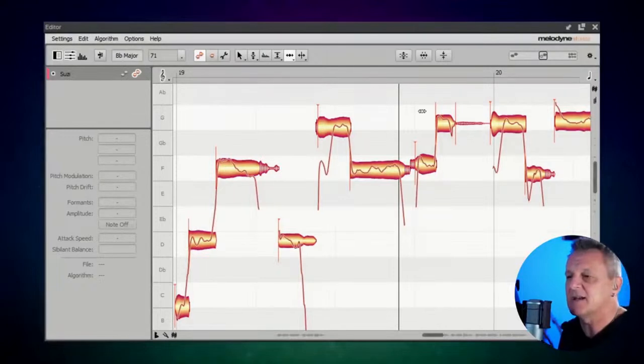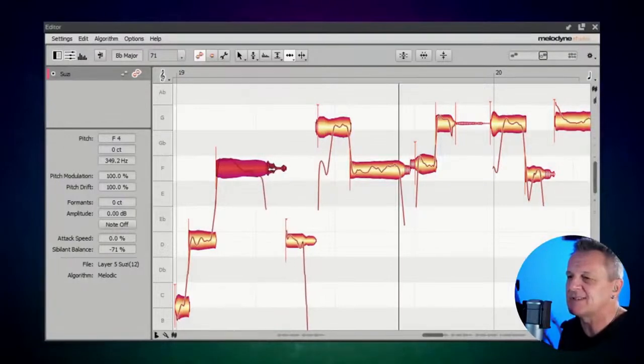So as well as changing pitch in Melodyne, we can also change timing as well. And with timing, they've also taken this sibilance into consideration in a really clever way. So let's take a look at this same passage again. And what I'm going to do is drag out the end of this note here to make it a little bit longer. And it's going to make this note shorter. So I'll just grab that and drag it out because I want to extend that note. But look at what's happening to the sibilance.